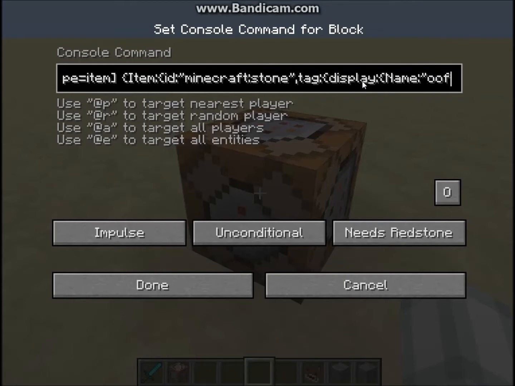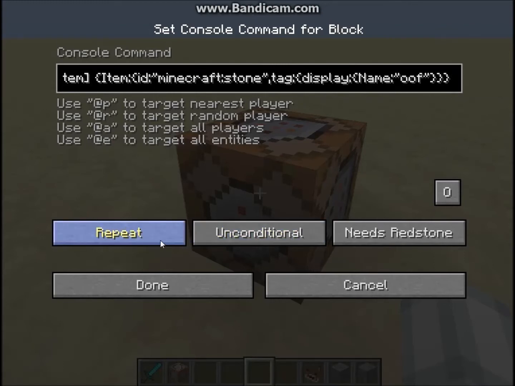So mine in this case is oof because I'm a good memer, and however many of these going inward brackets you see is how many you want on the end. So that's 1 and then 2 and then 3, 4. I need 4, because 1, 2, 3, and 4.